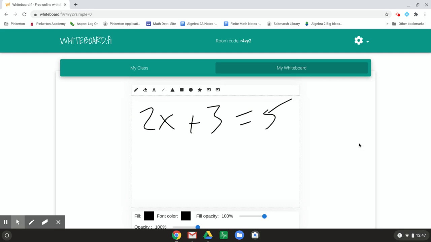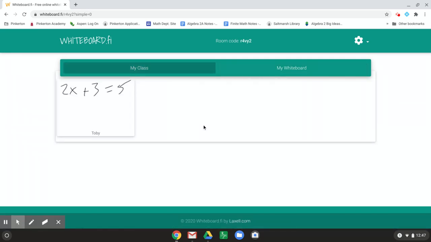And that is all there is to Whiteboard.fi. It's really handy. It works so well with my exploration kids, especially if you run a Zoom meeting at the same time, where they don't have to see anything in Zoom, but I can look at this and see all the different kids from my class and say, oh, Toby, you're doing really great, but you just did that last part wrong. And then he can fix what he messed up in real time.